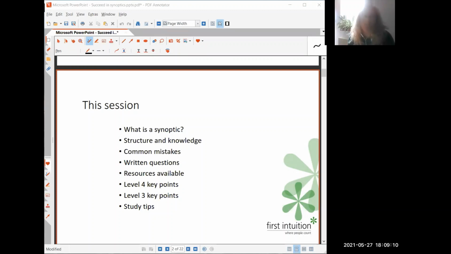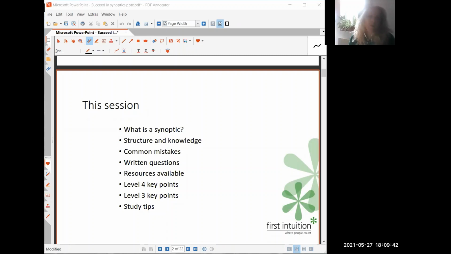So to give you a little bit of a background, my name's Crystal. I'm one of the tutors at First Intuition. I've worked in the Cambridge office for a period of time. I have certainly focused on AAT. In fact, I've been responsible for the development of our AAT programme, resources and apprenticeships, and I've been very involved in developing our whole programme offering. So I know these synoptics quite well, and also the AAT syllabus. I've been involved with it for quite a long time.